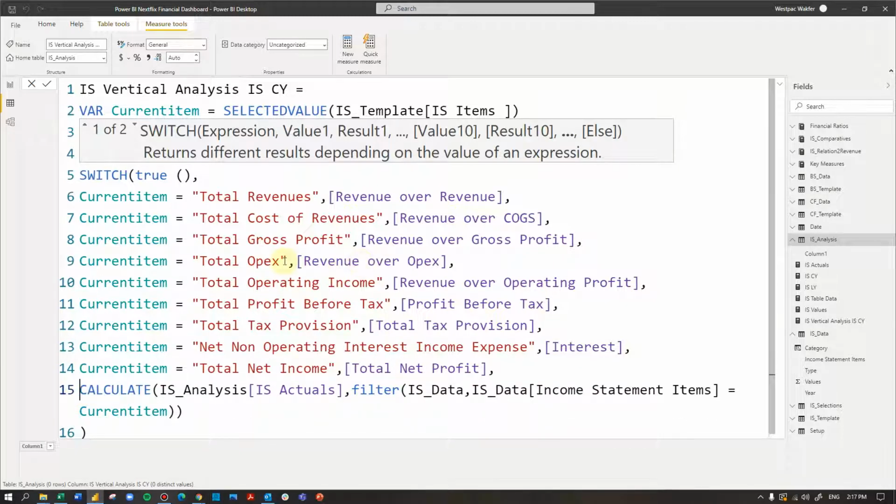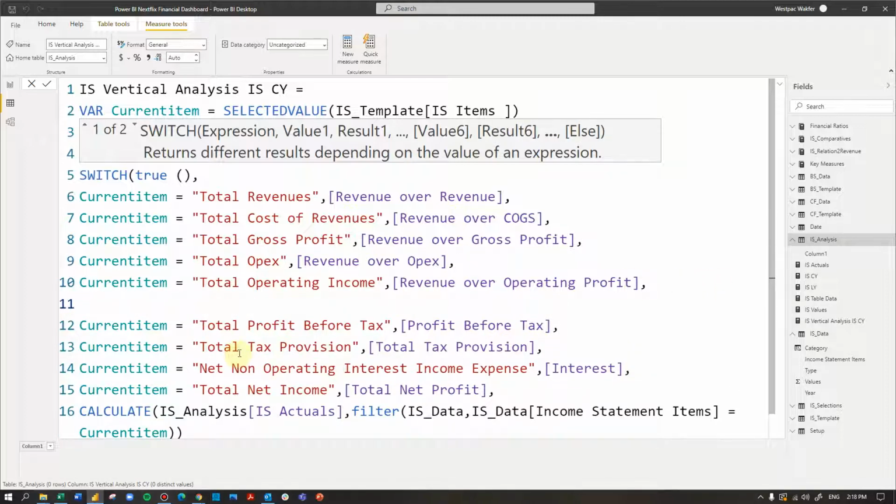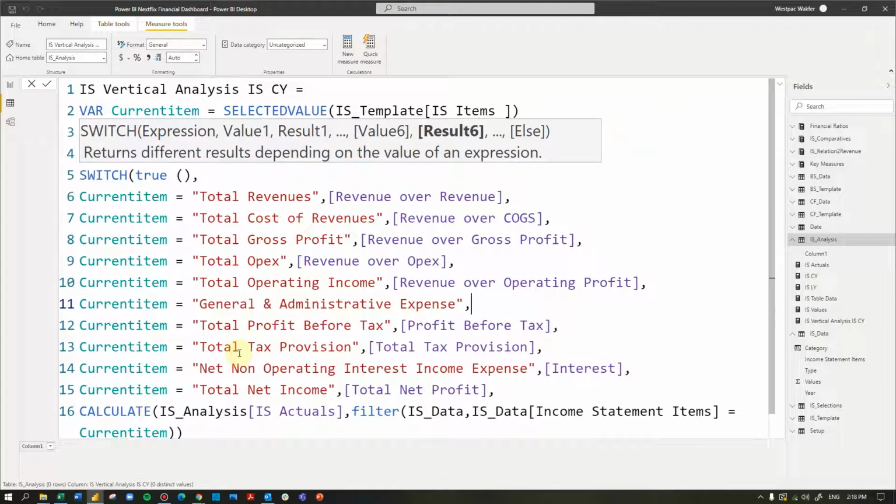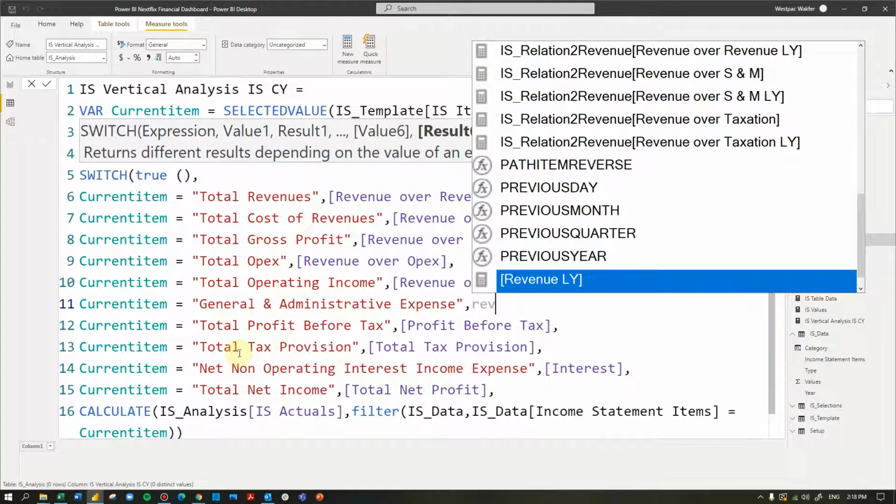Okay, so we've got up to OPEX. Now we're going to do vertical analysis. We're going to shift enter. So I'm going to say current item. Now we're going to look at our general expenses because we want to do individual vertical analysis on this line item. So there should be a revenue.